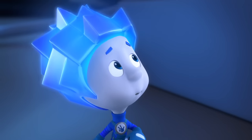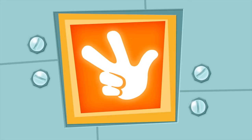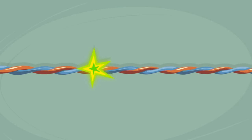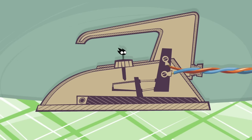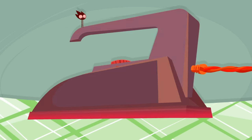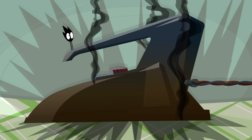Simka, what is that thing you said? A short circuit? Electricity goes back and forth from an appliance with two separate wires. For example, an iron uses the electricity it needs to get hot. But if those two wires start touching each other without the iron in the middle, then the wires will get hot instead. And this can cause the wires to burn out. When this happens, it's called a short circuit.